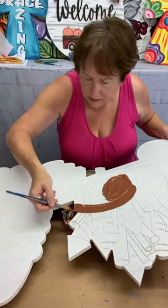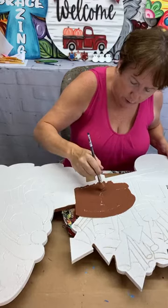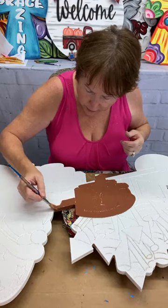Y'all, before we know it, July 4th will be upon us. It's already, what, June the 5th? So we're kind of late on this one, so I'll base coat it, and then I'll come on later, I think it'll be later on tonight, and I will show you how to paint the whole thing.